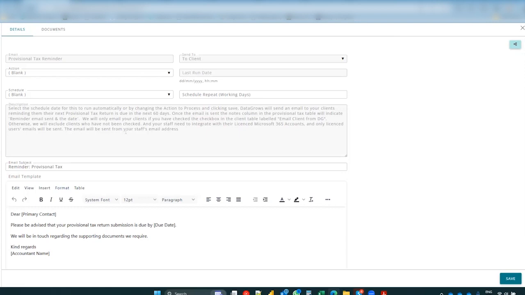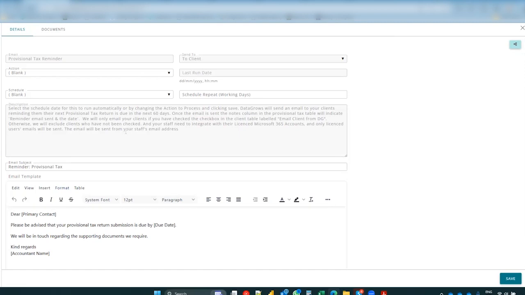the next 60 days. Now, 2 months is really a nice period of time to start looking at your provisional tax returns. I don't know about you guys, but my clients feel that tax is a horrible thing. They shouldn't have to do it. And they seem to forget, even though they pay it twice a year, they seem to forget that that needs to be done. And they expect us to manage them, to manage the amount payable, to help them budget, etc.